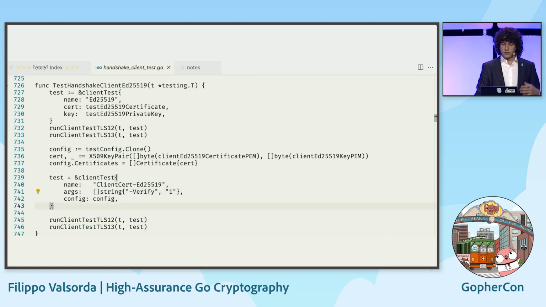So writing all of these functions for ourselves to make it easy to run our own tests allowed us to write this test in 20 lines, instead of having these 300 lines with command exec and starting OpenSSL and getting a port and opening a connection, which would hide what it is that we are actually testing.